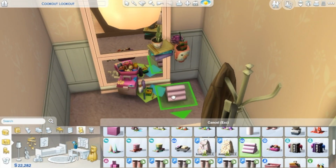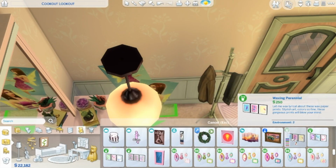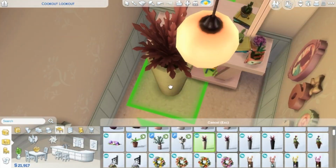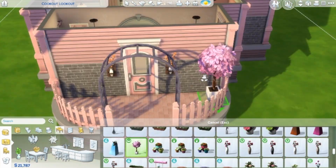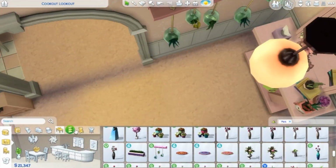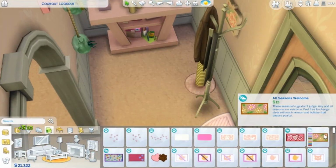And this is when I started thinking about what the other room would be, and I decided on making either a kids room or a toddler's room. In the end I went for a toddler's room, but I'm just putting some clutter down on that little shelf, because I really wanted to make it look a lot more lived in. I hate it when houses are bare. I know starter homes kind of have to be, and the Tudor house I did is quite bare, but I like it when it's cluttered.